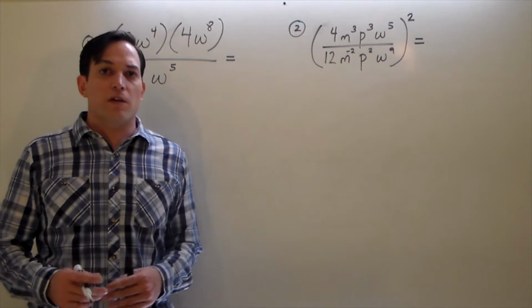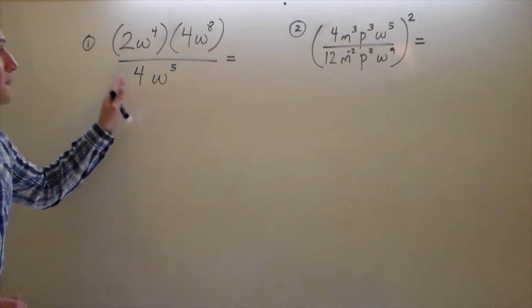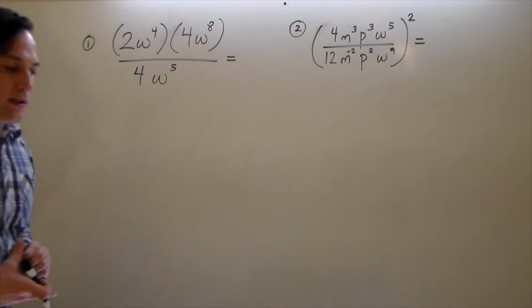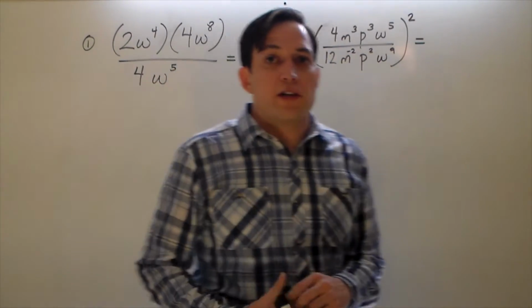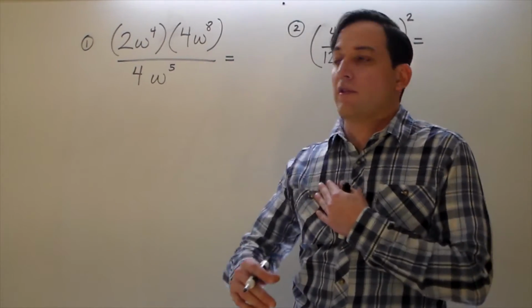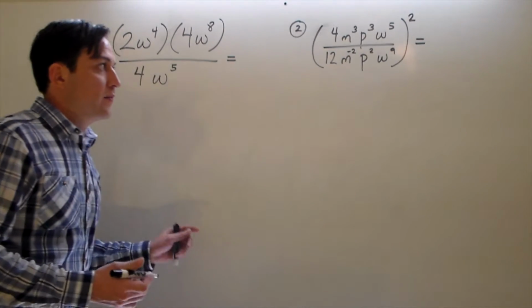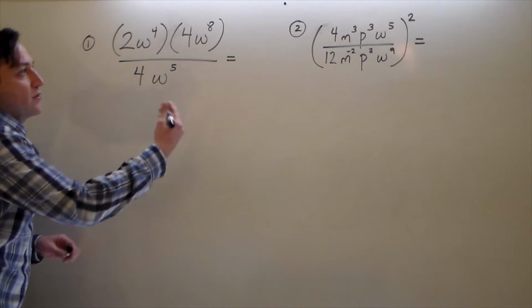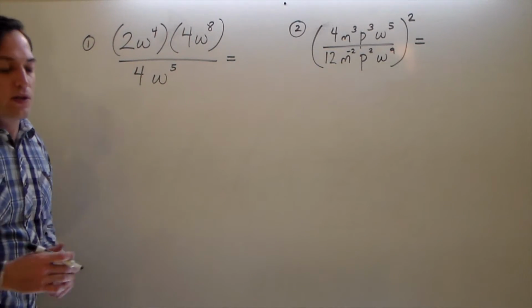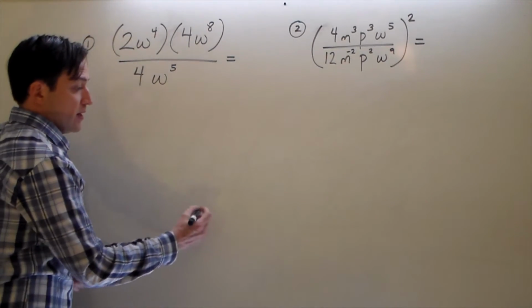Okay, so here's two more examples that are slightly more difficult. So right here, the part about mathematics also that is difficult is that everything builds from the past. So if you didn't get the beginning parts, it's going to be hard for you to get all the parts that it was built from. So in this case right here, we have to take into account order of operations. So we learned this in the beginning.